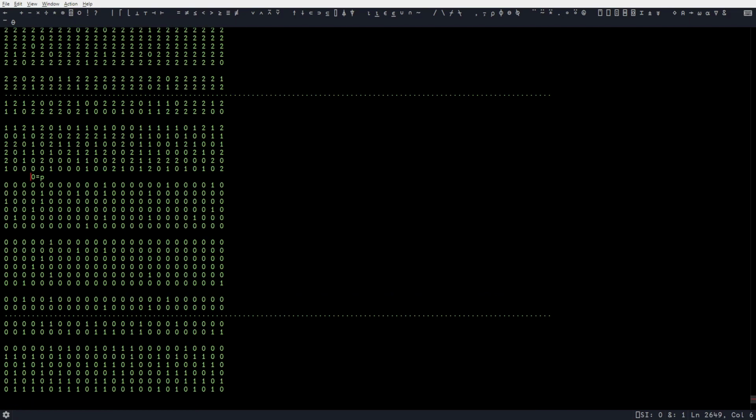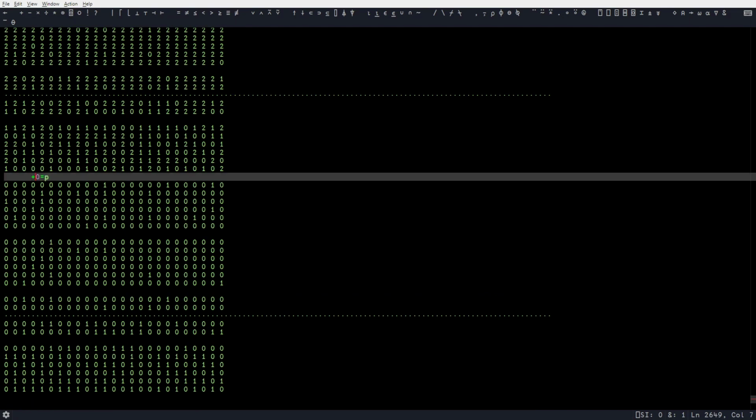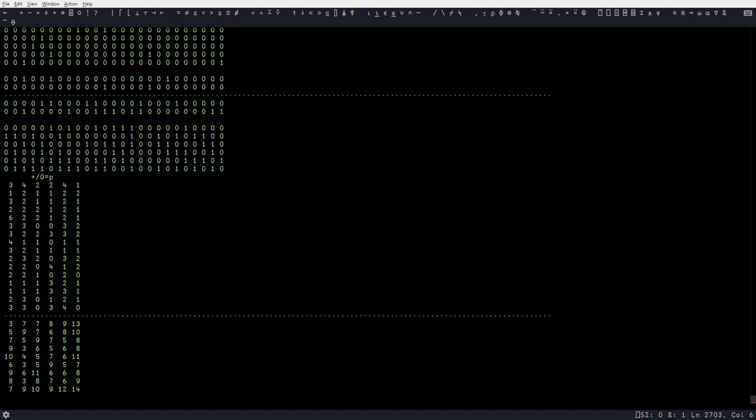With that, we can sum. The interesting thing here is this is plus reduce, and reduce by default will reduce along the last axis. So in a rank 3 array, it'll reduce along the last one. So if we do sum of 0 equals P, we get this.